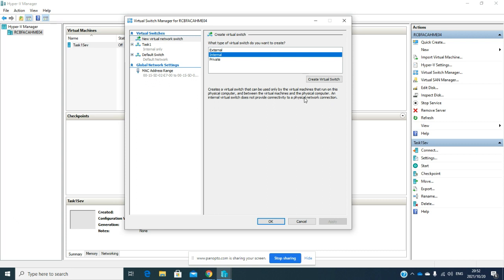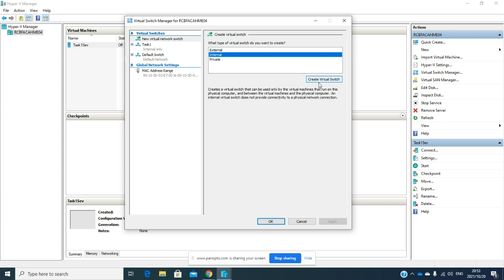In other words, your virtual machine should be connected to the same network, and you can connect the physical computer to your virtual machines. An internal virtual switch does not provide connectivity to the physical network. In other words, it does not take you to the physical network. It is very important. And then lastly, we have private.